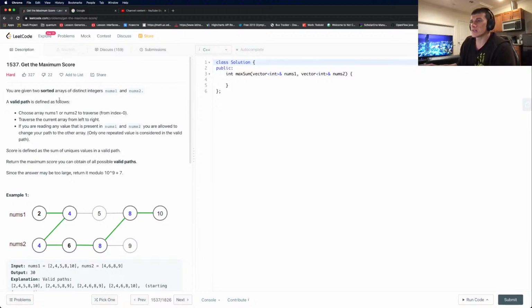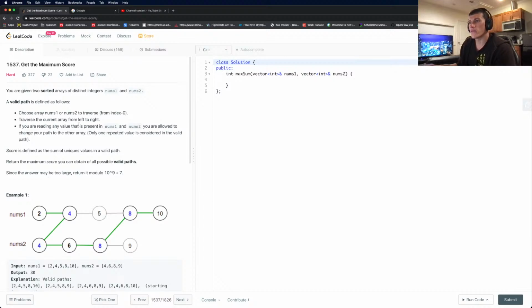So a valid path is defined as follows. Choose any array and traverse from index 0. So the minimum number of valid paths is 2, if you have two arrays. Traverse the current array from left to right.